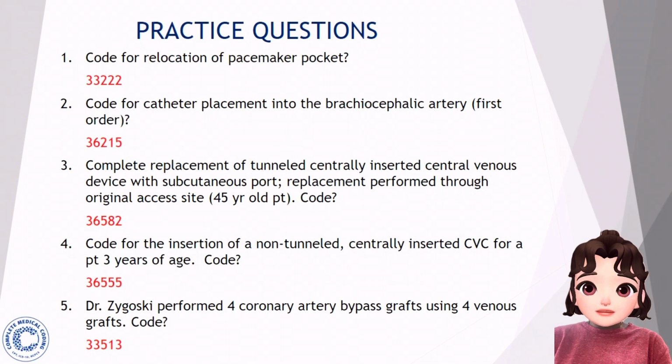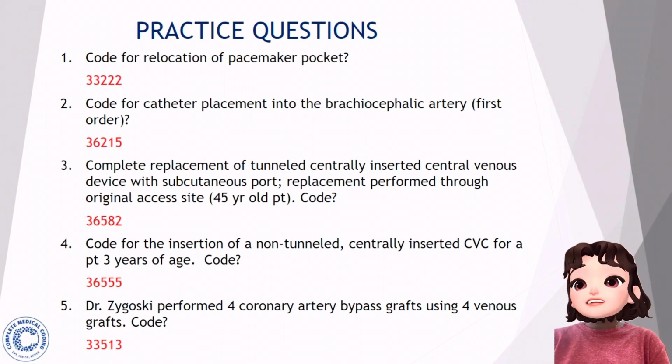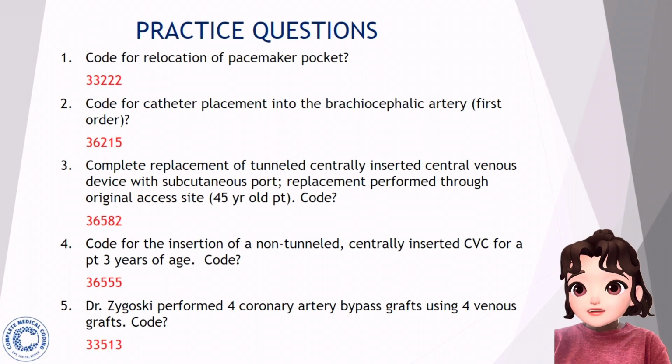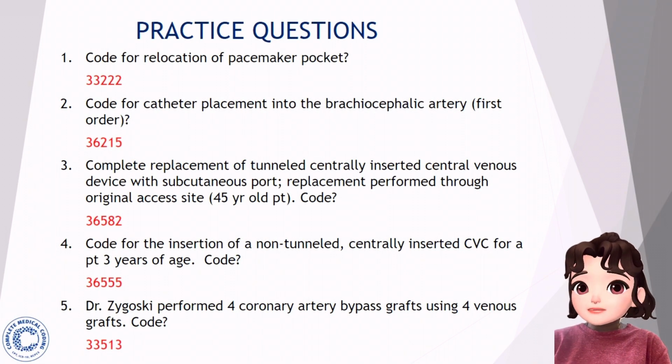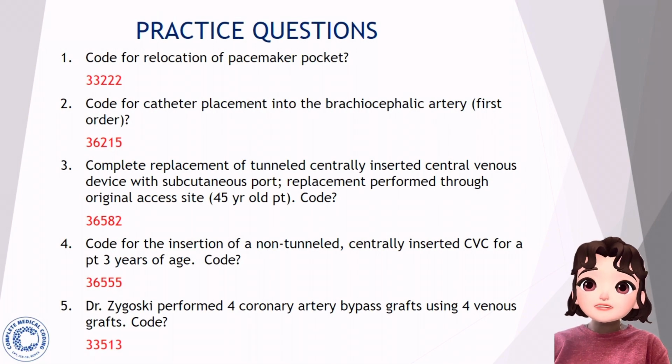Similarly, another question: code for the insertion of a non-tunneled centrally inserted central venous catheter, CVC means central venous catheter, for a patient 3 years of age. What will be the code? Similarly, you can go to the table. I'll show you the table once again for you. Let's move to the table.